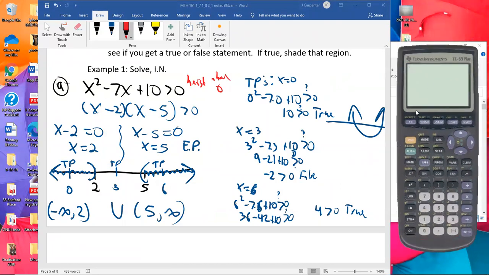Everything I just did, you should not be doing on a test. If you pull out a graphing calculator on a test, if I suspect that, we're going to have problems. This is a no calculator test. This is a no notes test. And when I randomly pick a student to check out their work and I find that you have no work on x squared minus 7x plus 10 is greater than 0, I am going to suspect that you used a calculator, and I'm going to remove your points for that problem. I reserve that right.